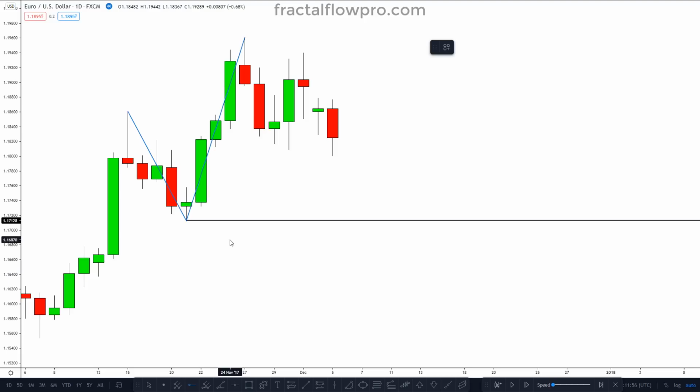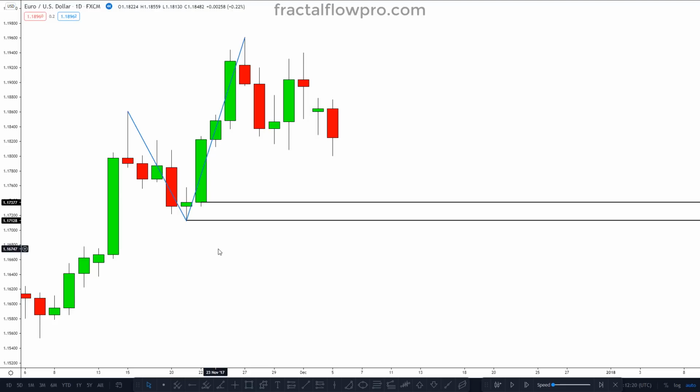To find this line, we must ask ourselves where did the buyers really decide to bring the market up after the lowest point of the low in between the two highs. If you look carefully, there's an increase in volatility right after the lowest point. This increase in volatility is highlighted by a larger bullish candlestick. The point of origin of this candlestick, meaning its opening value, is where the buyers from this demand zone really decided to bring the market up. So in this case, we can assign the upper line of our demand zone to the opening of this candlestick.